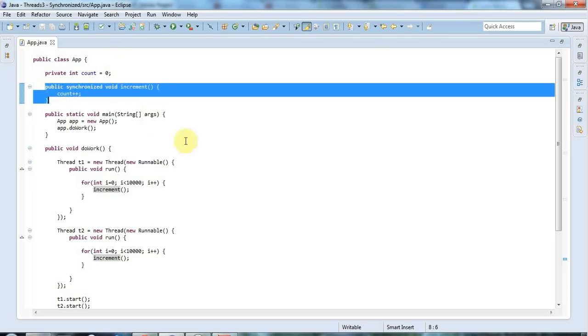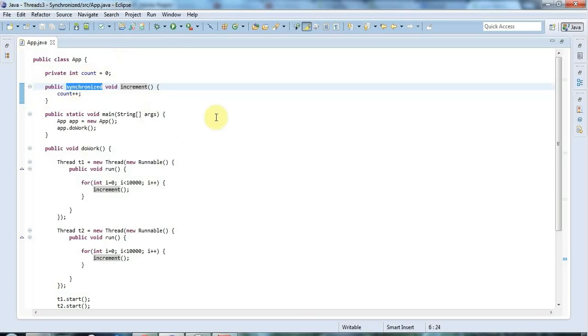So every object has one of these intrinsic locks, and only one thread can acquire it at a given time. A synchronized method can only be called by, behind the scenes, acquiring the intrinsic lock, and that's why that fixes this problem.